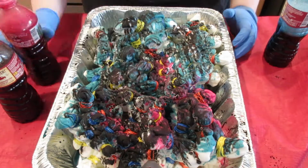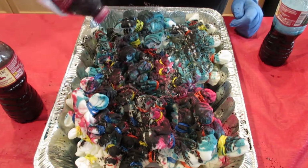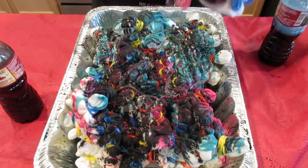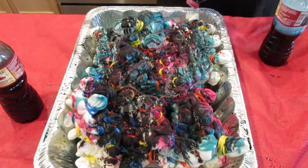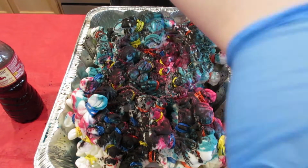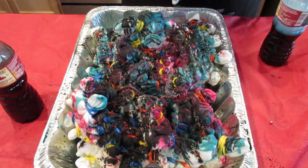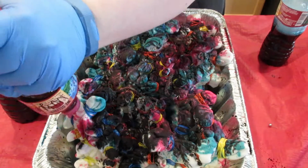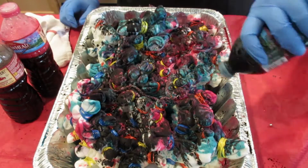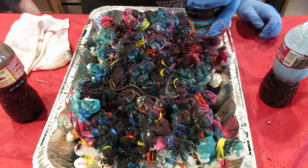And yes, you probably will notice by this point that the bottles are very, very hot because of the boiling water that you use to make the dye. I would recommend wrapping your bottle in a towel that you don't care if it gets tie-dyed, or waiting just a little bit longer to dye your stuff. And yes, I do know that this looks like a complete mess. It looks like a nightmare. You just gotta believe in the process of the tie-dyeing and it will come out okay.